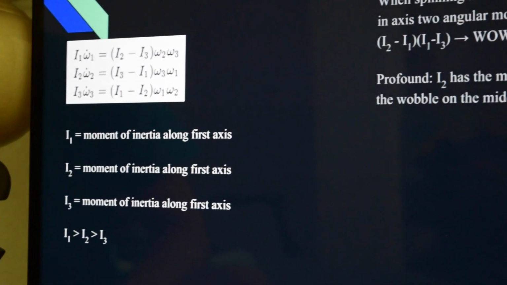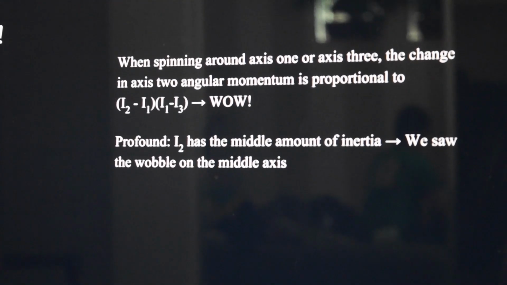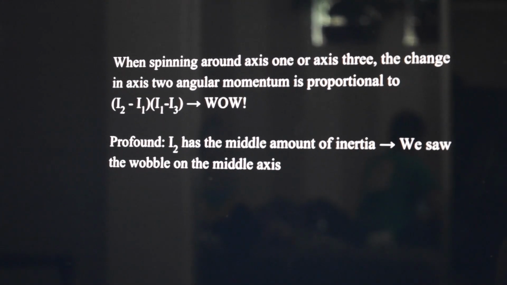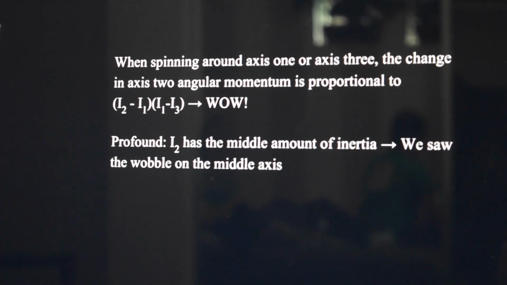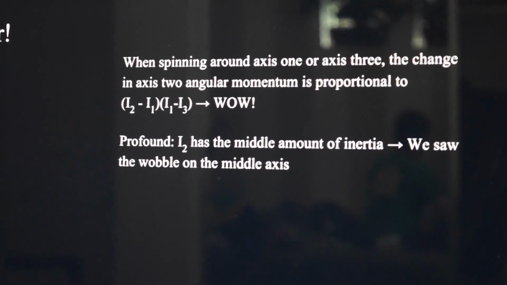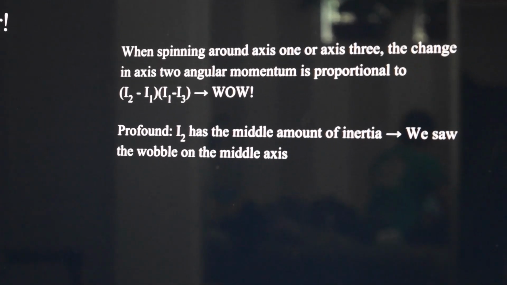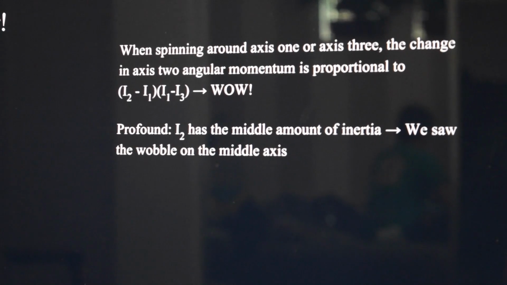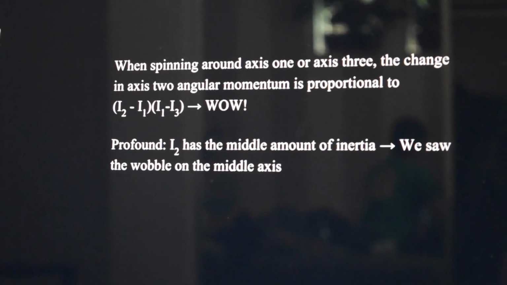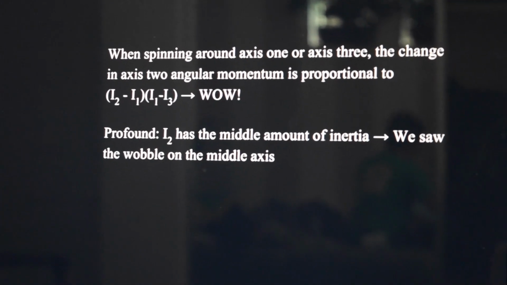The complete derivation for this is long and tedious, so I won't go over it. But the crucial takeaway is that the change in angular momentum is negative. When I2 is not an axis of rotation, its negative momentum will dampen angular acceleration. But when an object is rotated around the I2 axis, there will be a positive rotation around the other 2 axes, so the object will be unstable. This makes axis 2 special. That's why we see the extra twists and turns as I spun my phone around in a certain orientation.